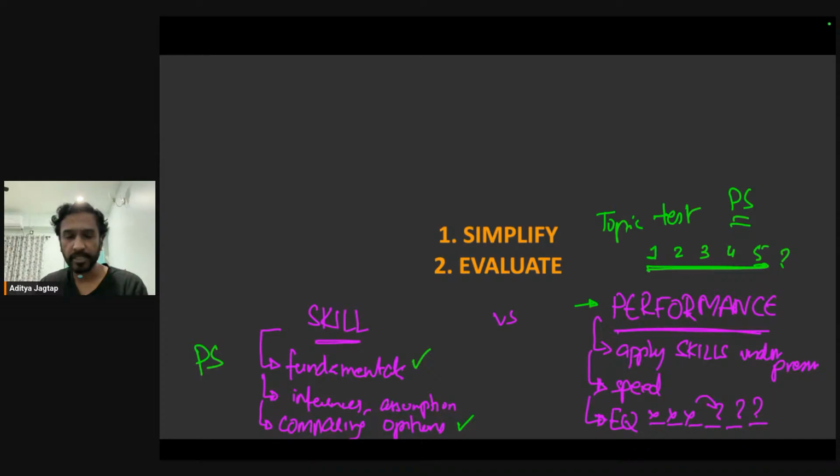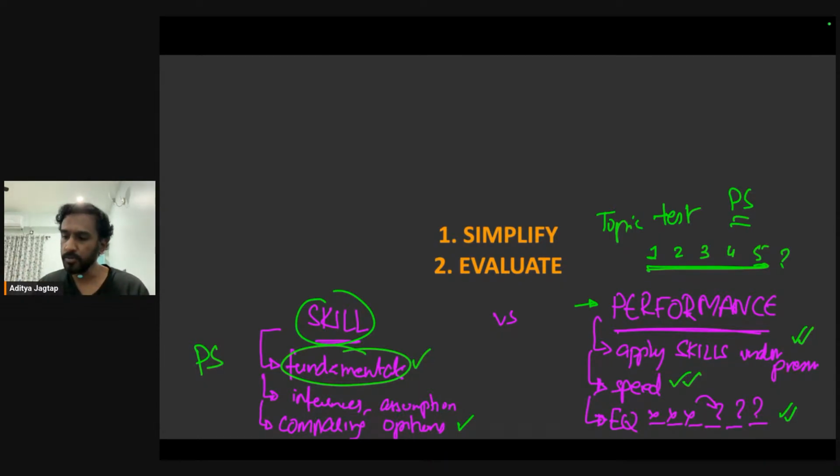Correct? So the distinction is that in skill we worked on our fundamentals, but here now we are working on speed. We are working on this idea that maybe the questions aren't going according to what I think they should go like, and we need to then maintain our ability to still manage the paper and deal with pressure. So all of these factors need to be worked on separately.